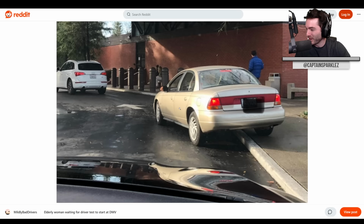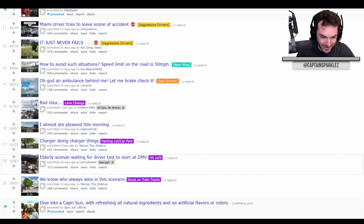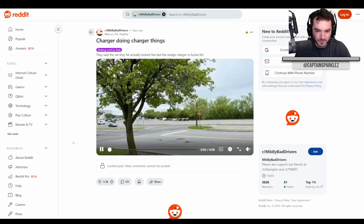It's the iPhone markup. It's default iPhone markup. Okay, never in my life have I used that. It's like, bro, maybe smudge over it a few times or something like that if you're really concerned. And if it actually mattered, someone's probably posted an image like, I'm blurring out my social security number right now. And they do that. Charger doing Charger things.